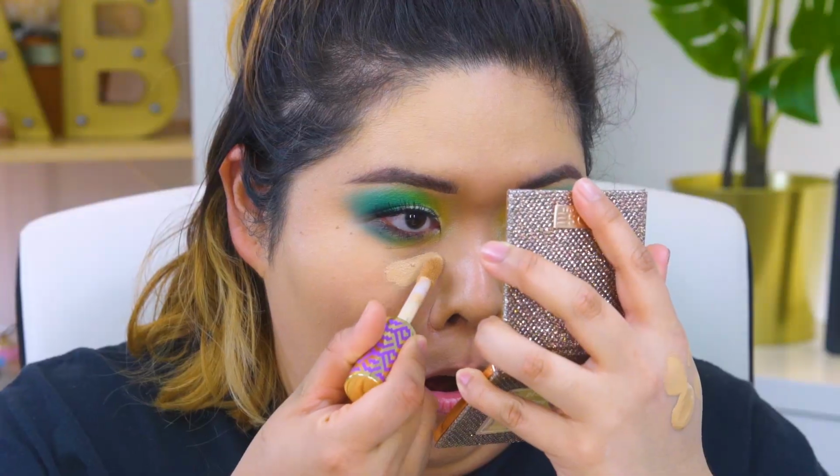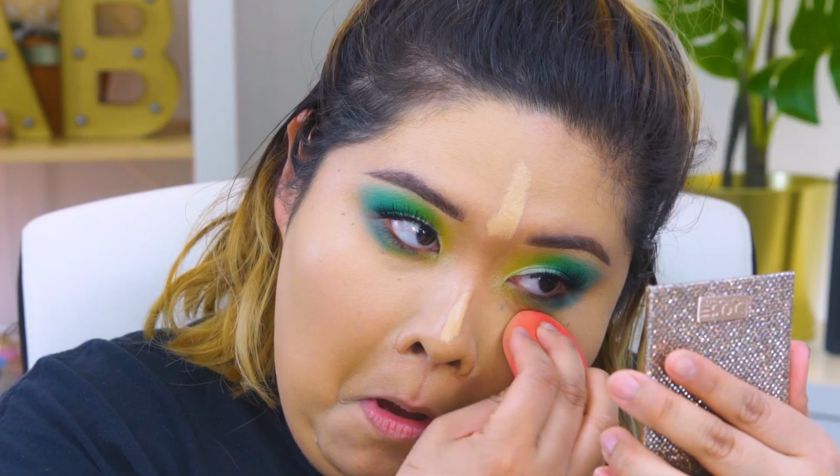It looks good so far, but again, it is settling into fine lines here and there. That's just what happens. I'm going to apply some Tarte Shape Tape onto my under eyes and things, just to highlight a little bit further. Not that I really need any more coverage, but I just want to see how this product that is supposed to go hand in hand with this foundation is going to layer. So let's layer on. Okay, so I look like a ghost right now. I got a lot of foundation on. I mean, it looks good. I look like I'm filtered.